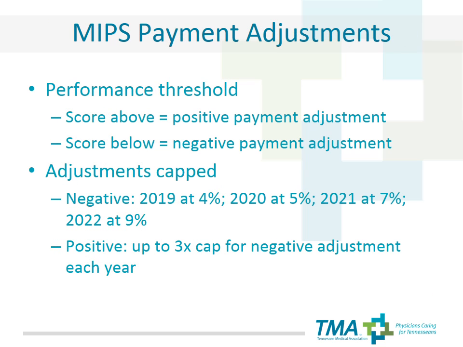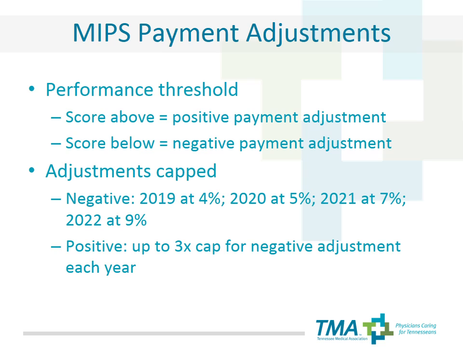Physicians will receive a composite score of 0 to 100 based on performance in each category, and will only be assessed for categories, measures, and activities that apply to them. To incentivize improved performance, physicians will receive credit for improving from year to year. Each eligible medical professional score will be compared to a performance threshold. Those whose composite scores are above the threshold will receive positive payment adjustments, and those with scores below the threshold will receive negative payment adjustments.